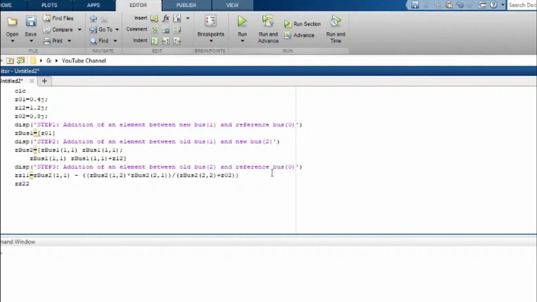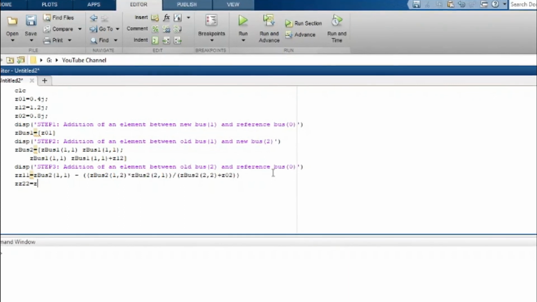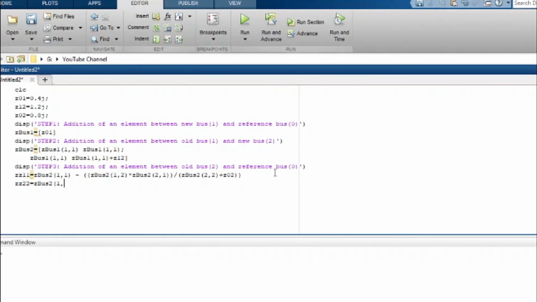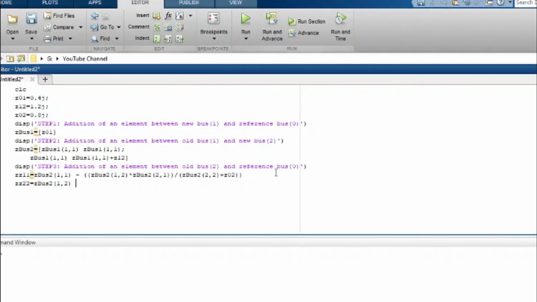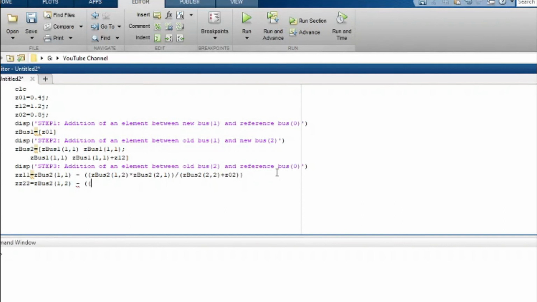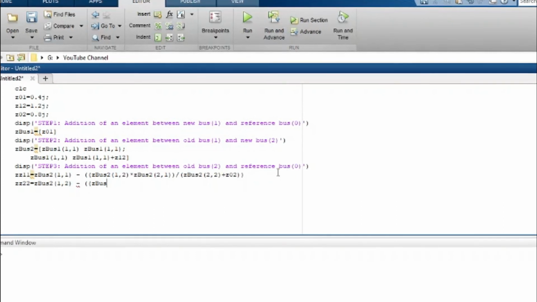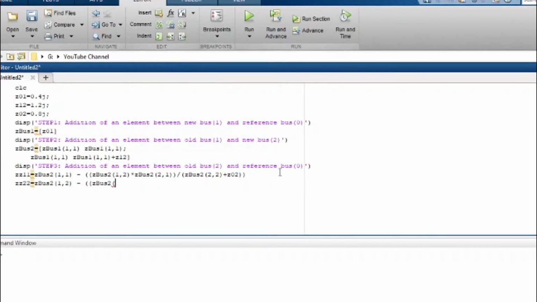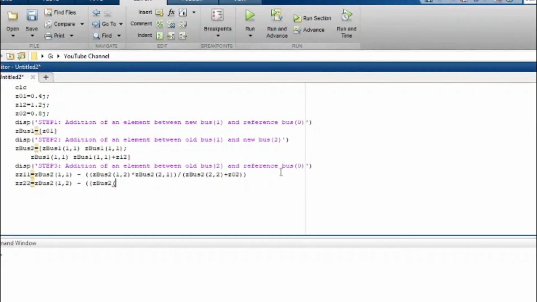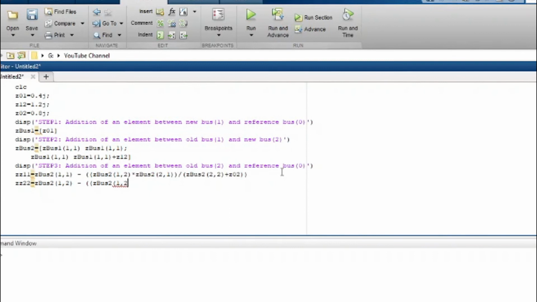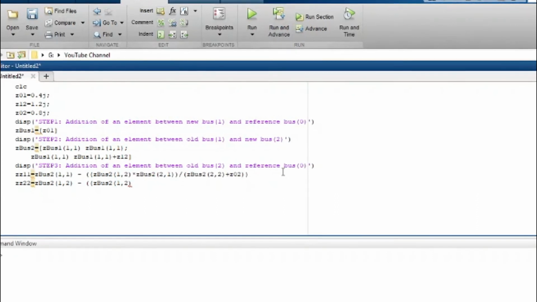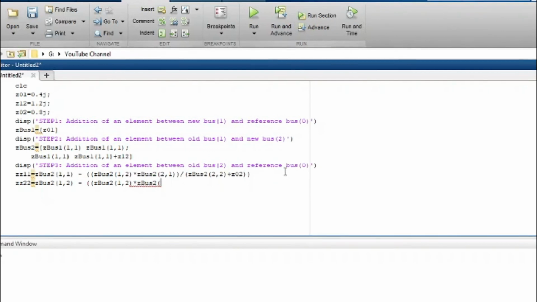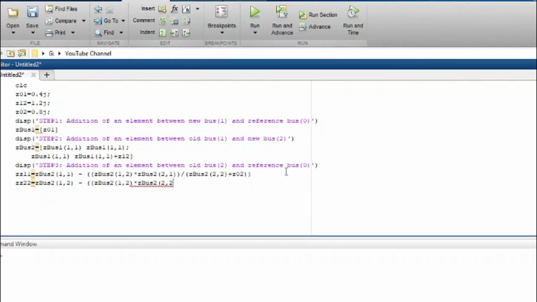How we are going to write for Z22 is equal to Z bus 2 of this time 1 comma 2 minus Z bus 2 of, it is a multiplication between Z12 and Z22, Z1 comma 2 into Z bus 2 of 2 comma 2.